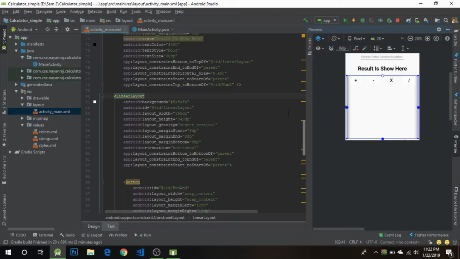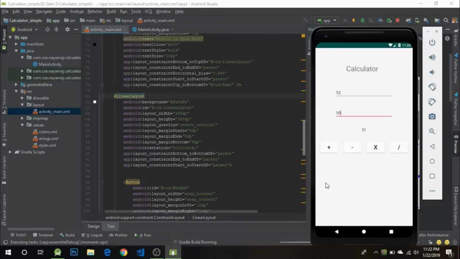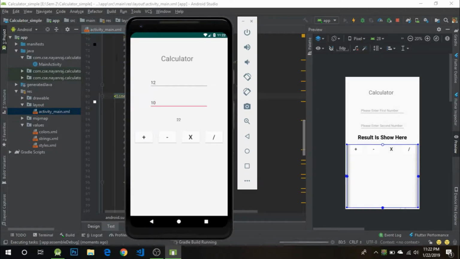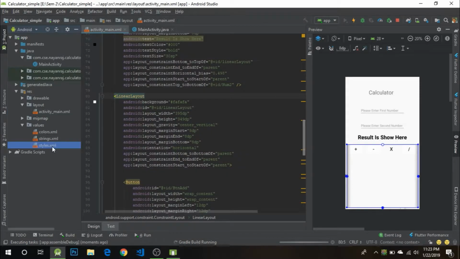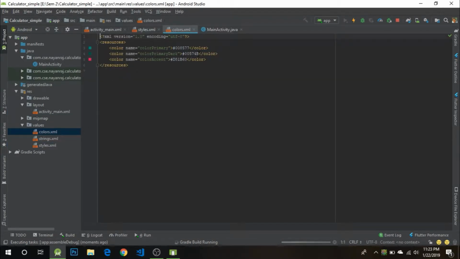I think we are done with today's video. So this is a very simple calculator app. So let's hot reload it once again. Let's see how this looks. And we obviously have changed the color. Let's go to the color, and the primary dark color, I will just change that to FA. Once again hot reload.